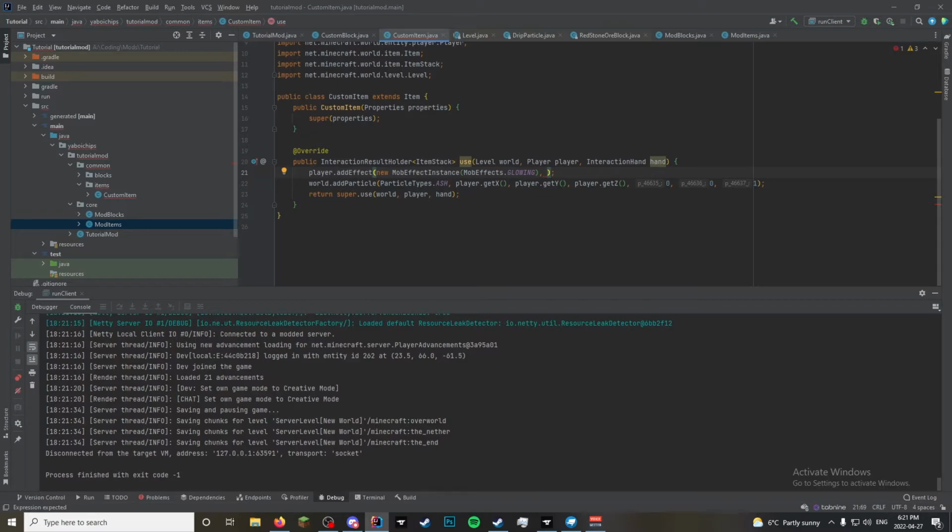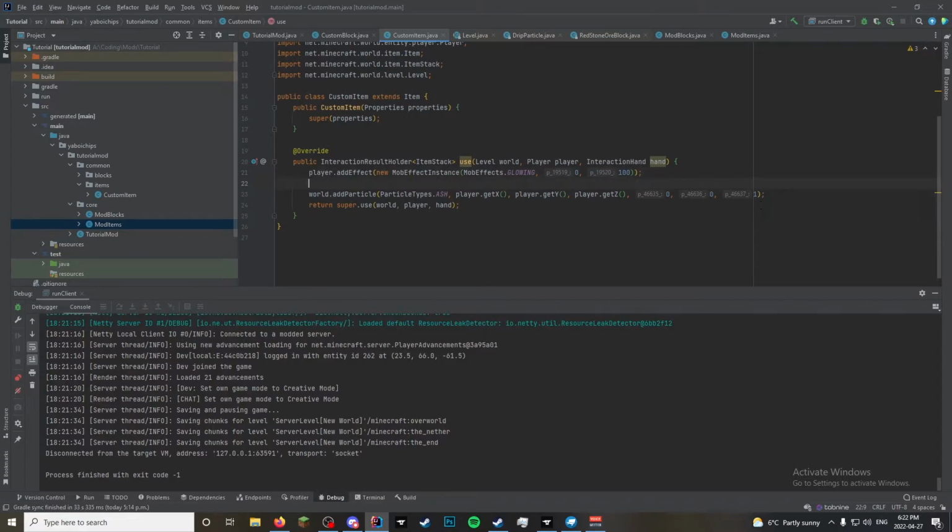I forgot to add the amount of power and the length. Sorry, that goes inside the brackets. 1, 10. So this is, we'll do 0. So that's glowing 1, and we'll do it for 100 ticks, which should equal about 5 seconds. I think it's about that.